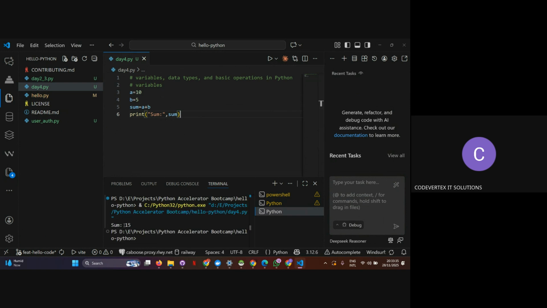So if I print that, you can see sum is 15. And of course, if you look at 10 plus 5, that is 15. So we started with variables. What we have here is actually an operator, and we call it an arithmetic operator because it has to do with mathematics. We have different types of operators, so let's look at operators.